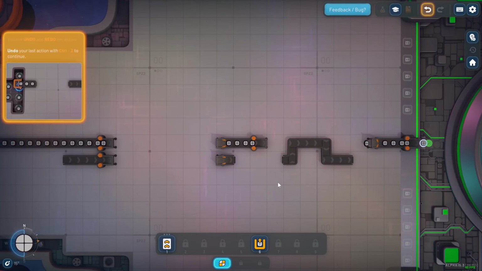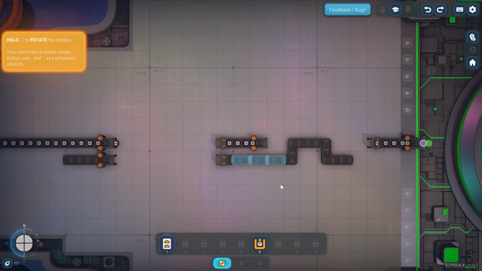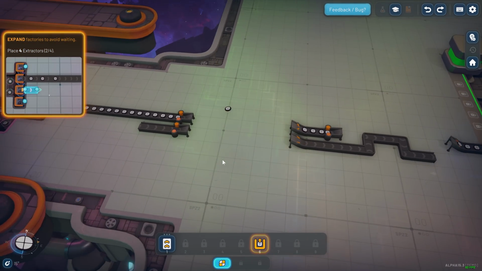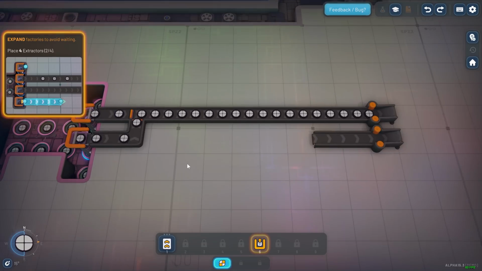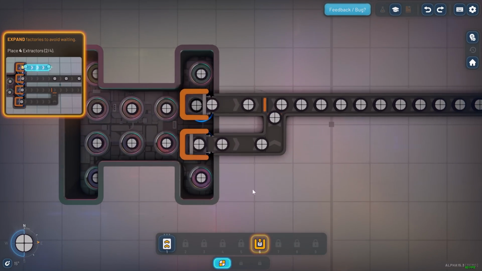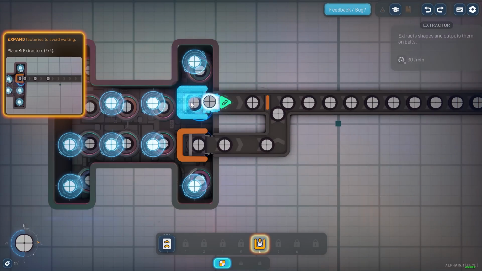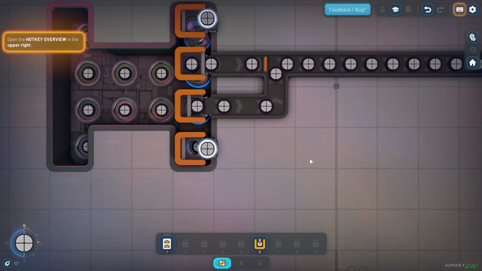It wants just to run through a little thing here. We can Control Z to undo. There we go. We can rotate with our middle mouse button. And yeah, we can place 4 extractors. Also, another nice little thing. I want to get an extractor. I don't have to click here. I can hover over that and click C for copy. So we're going to do that.